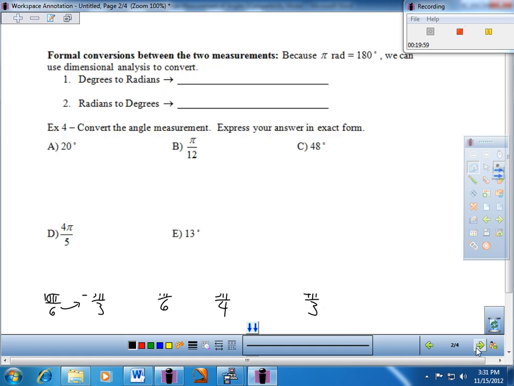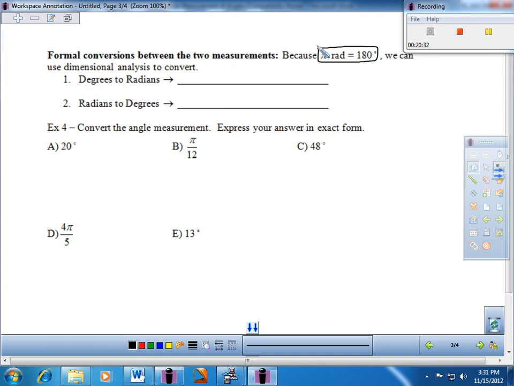I'm going to go on to my next page right here, and what we're going to do is look at a more formal way to do some of these conversions. If we didn't see it from the table, or for whatever reason, is there a way to go from degrees to radians and radians to degrees? And as a matter of fact, what we're going to do is a little more dimensional analysis. So it says it on your paper in bold, formal conversions between the two measurements. And here's the key, everybody. From that table, you could really use any of the combinations. This is the cleanest and most efficient way to do it.